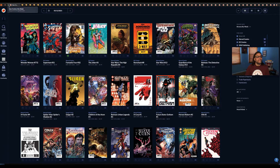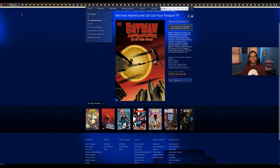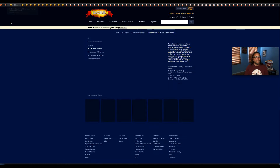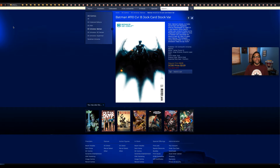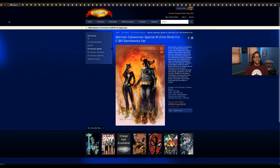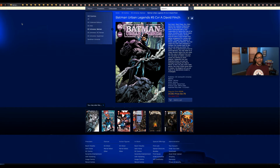Now for DC books — it's a little bit more difficult finding DC books since they're not part of Previews anymore. I have to go to a different site to find them. This is Batman Adventures: Cat Got Your Tongue. Superman Action Comics number 1033, cover A. Batman number 110, cover B — a Jock card stock variant. Batwoman/Catwoman Special number one, one-shot, cover C by Bill Sienkiewicz. I don't have all the DC covers, but it was just difficult finding a good site that has them all. Batman: Urban Legends, cover A by David Finch.